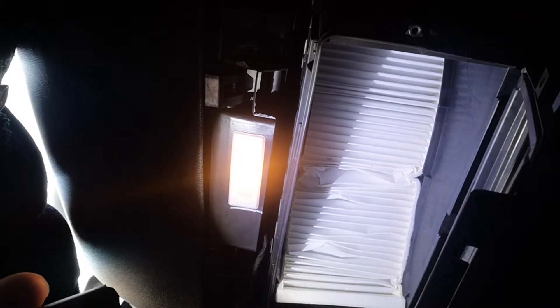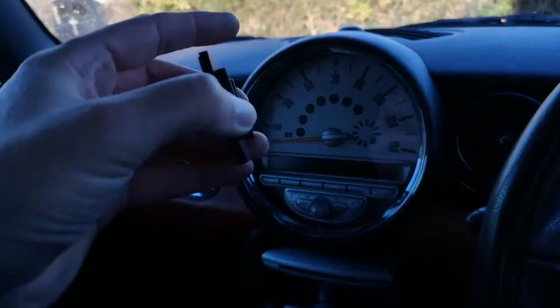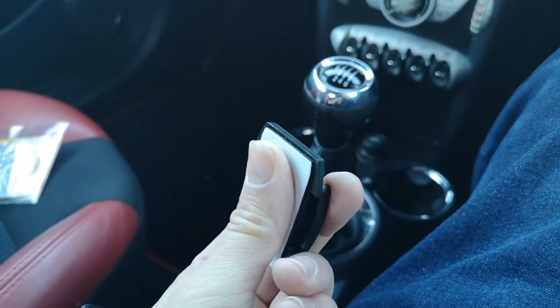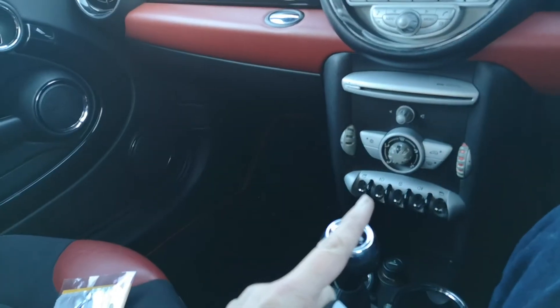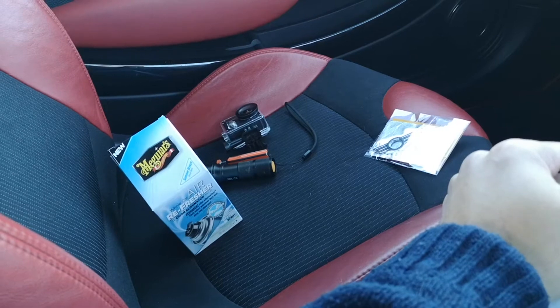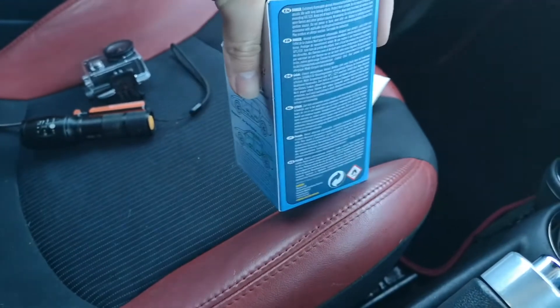I'll just shut this up and lock it and we'll move on to the smoke bomb. So this is the base for the GoPro cameras — I'm going to stick this on next. It's got 3M tape in the bottom which is pretty solid and shouldn't move anywhere, however it can be pulled off if necessary. You're not allowed to stay in the car obviously while the smoke bomb is going. You basically turn the car on, turn all your aircon on full blast, set that to go, get out of the car, and leave it for 15 minutes. It claims to permanently eliminate odor — one time use. I don't know whether it's going to work, but we're certainly going to give it a try.